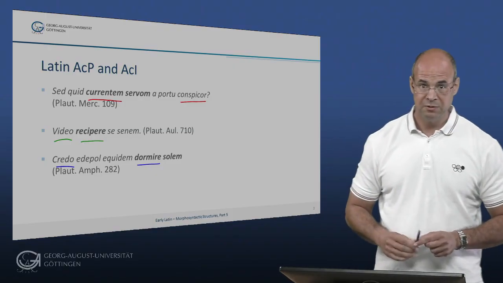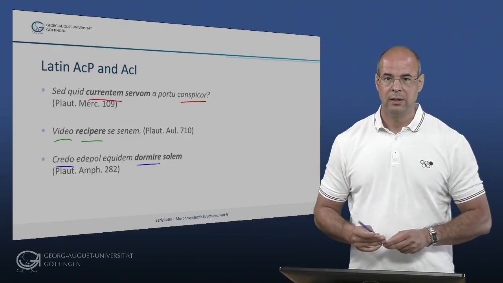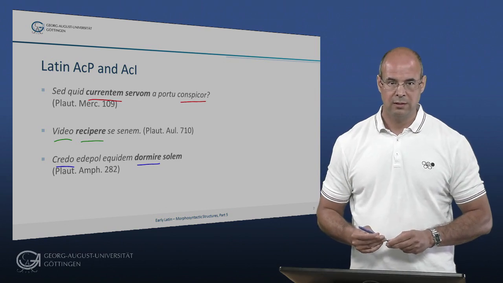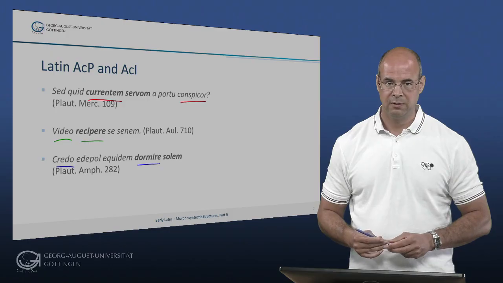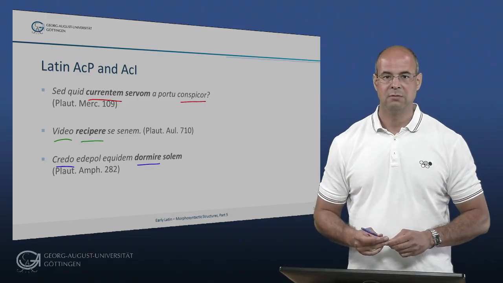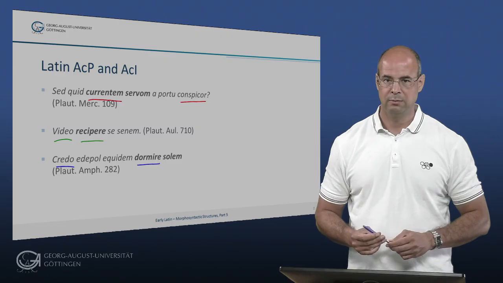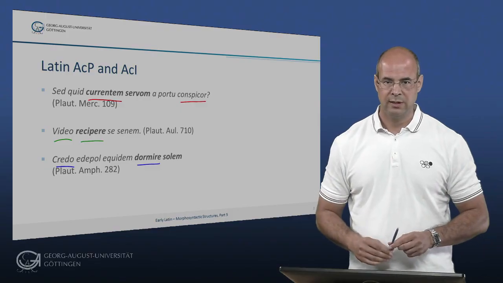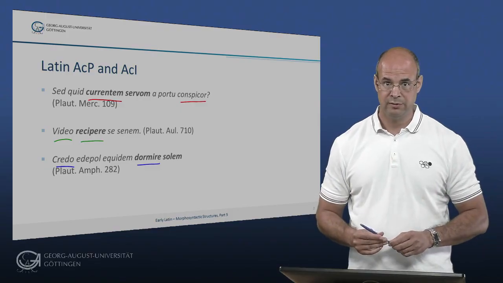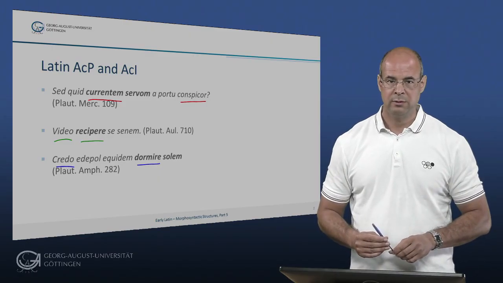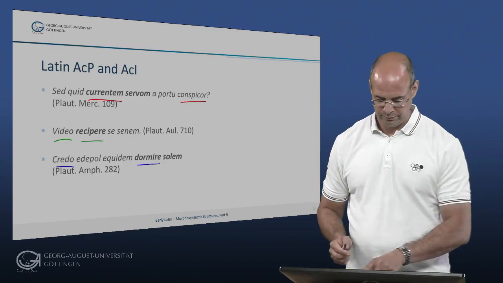Now let's begin with the second issue I mentioned. In the accusative and infinitive construction, the subject of the non-finite verb stands in the accusative and the verb is in the infinitive. The construction is found after verbs of speech, verbs of cognition and verbs of emotion. In English, the construction is attested only with a subset of these verbs, and what is more, after verbs like to believe, it arose from Latin influence.